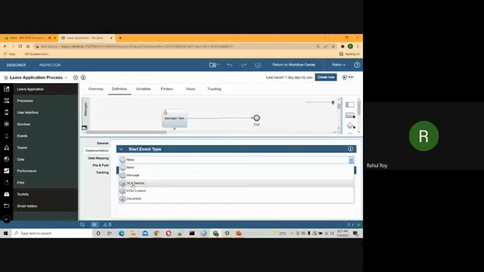So if IBM BPM has any integration with IID, and through IID we have integrated some other application, then in that case, if you're using some kind of SCA service in IID, I can implement a start SCA service event. What will happen in that case? Whenever some information from an external application is delivered through an SCA service at the start SCA service event, it will trigger the process.